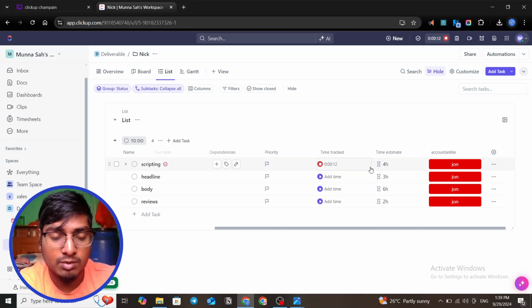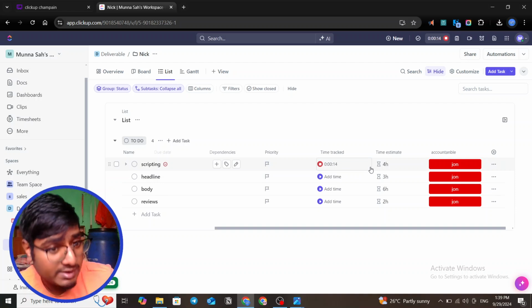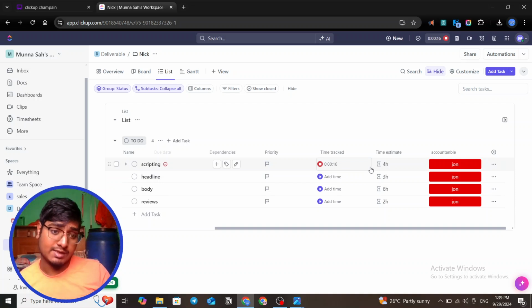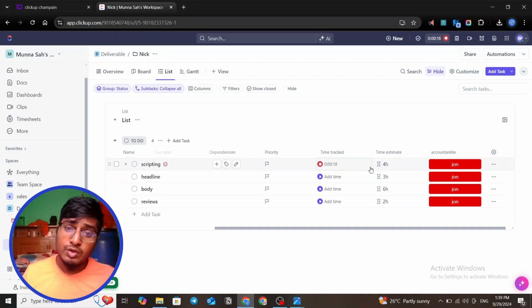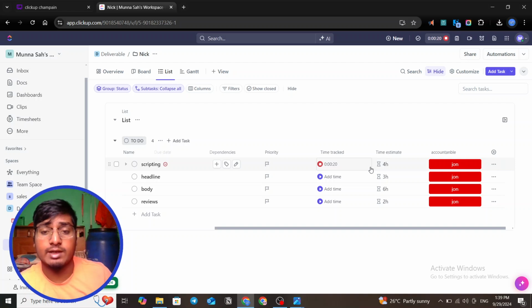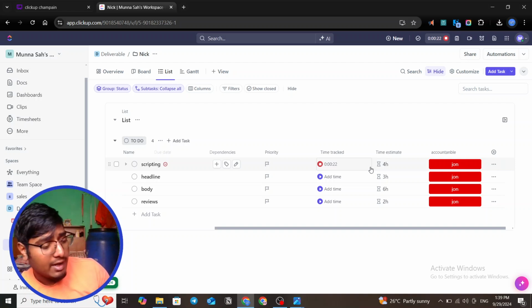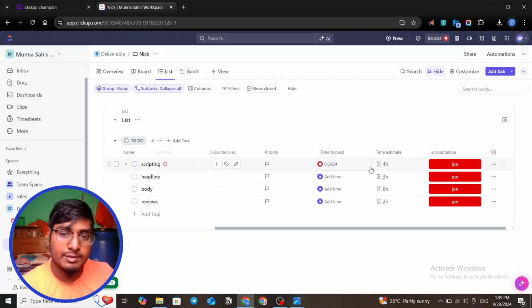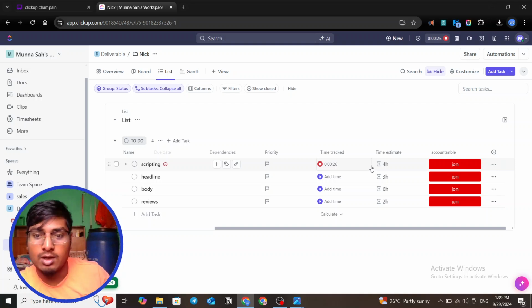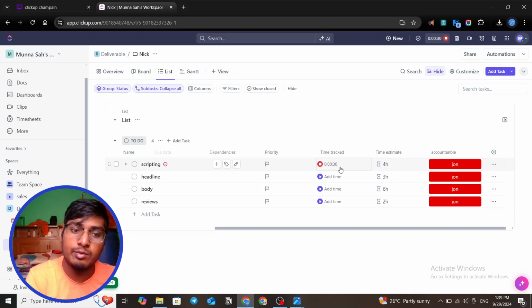So after a certain time, your writer knows how much time I'm taking on scripting, the average time. So you know the capacity. Because you have the data, you know we have the average time of taking this timer.